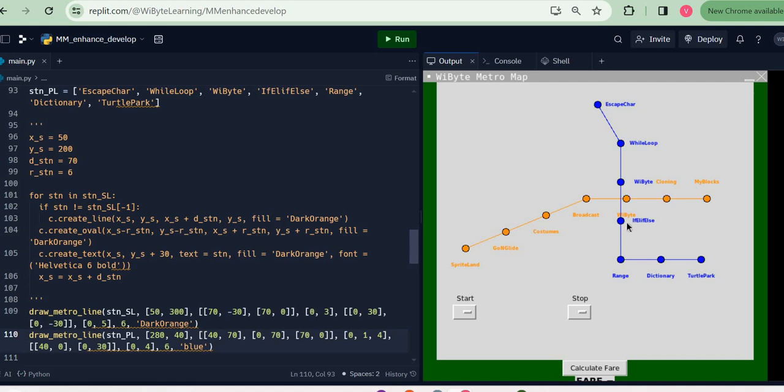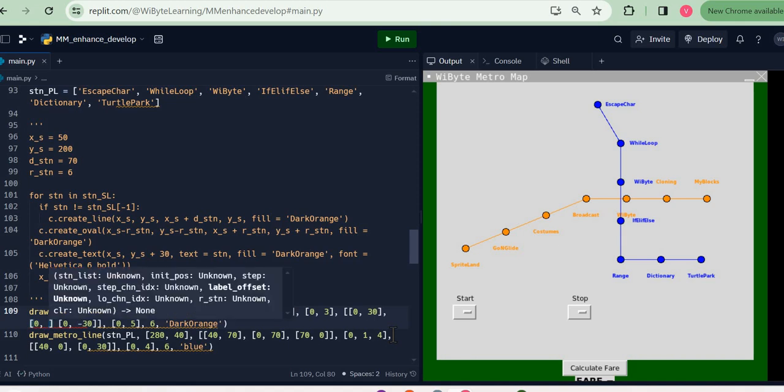The network is kind of easy to read. Now we may want to make one more change over here. We might say, let me bring this WiByte a little bit closer to the station. Again, how do I do that? Well, remember, I need to specify one more label offset. So I'm going to say, instead of 0, 30, let me make it 0, 10, so that orange thing comes up.